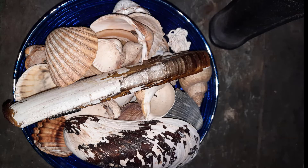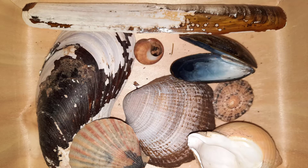The topic was shells for the armchair painting group. The first thing I did was went and looked out my shell collection. These were all shells I picked up from visits to the seaside in the past. So I sorted through them and noticed they were all different shapes and sizes and all different types as well.